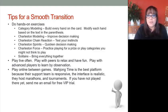Play online between games. I like to play at Mahjong Time. I think it is the best platform for online Mahjong, primarily because the support team is very responsive and open to ideas from the player base. The interface is realistic, and the community is friendly and healthy. Also, they host marathons and tournaments, so it's another great way to push yourself as a player.